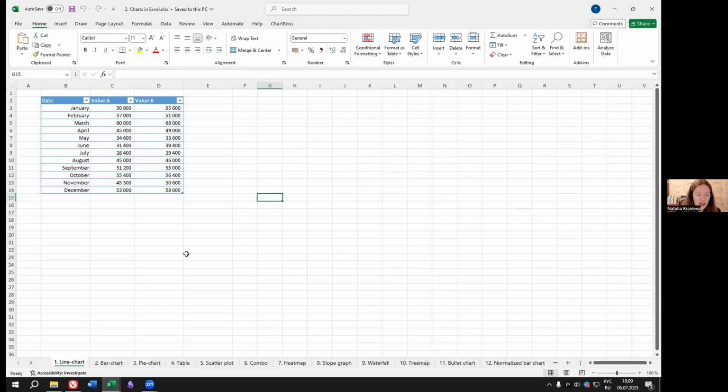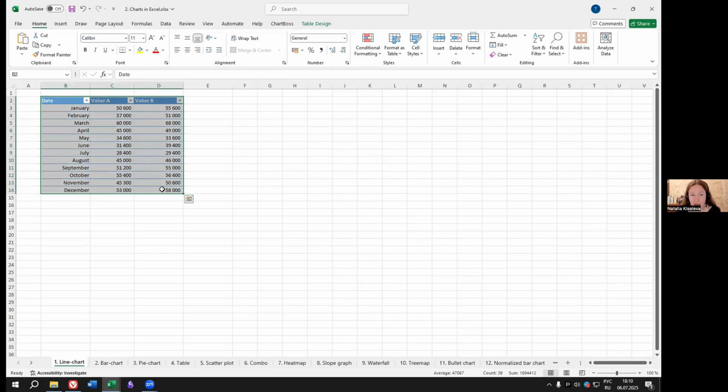Okay. Let's make a line chart. I don't think we will make all 11 or 12 today. We will continue next week, but I think 3, 4, or 6 we will make. And then I will, of course, continue to tell you about the data. As you could see, we have a nice and clean table. This is the month here, but it's in date format. It just looks beautiful. We have this table with dynamics, like 2 values, maybe plan and fact, maybe product A and product B. It's not so important.